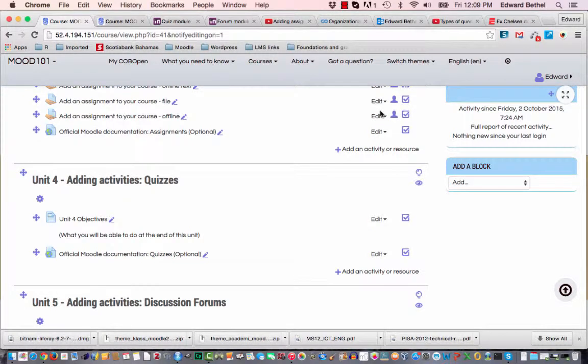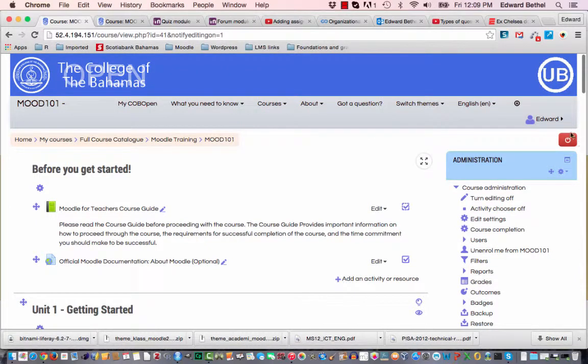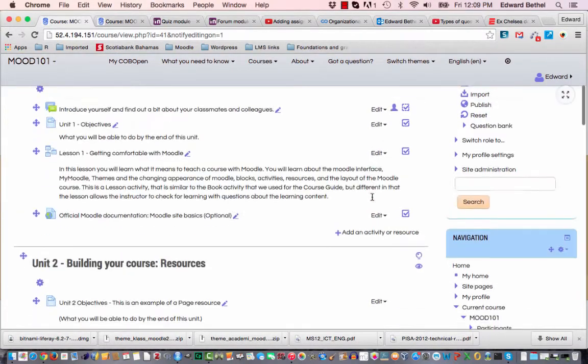So we've looked at the different types of questions that you can use in a quiz, and now in this video we're going to look at actually how you create a quiz in Moodle. So again, as always, first thing to do is make sure that you have turn editing on activated. You're in the editing mode, and we are. This thing is red, so that means we're in the editing mode.